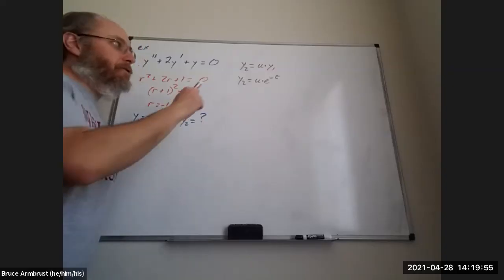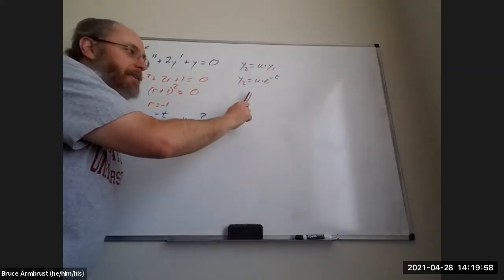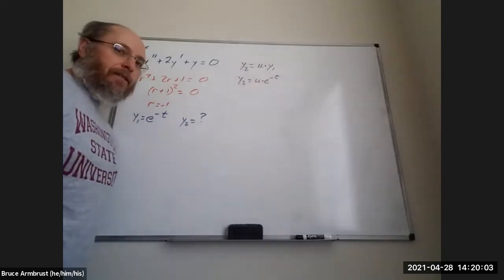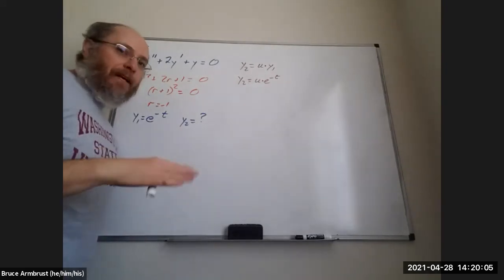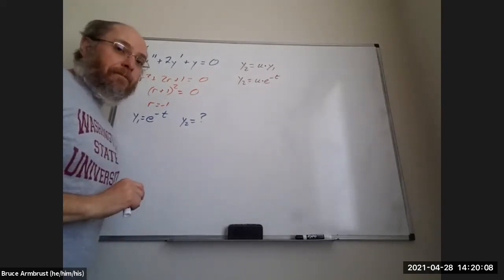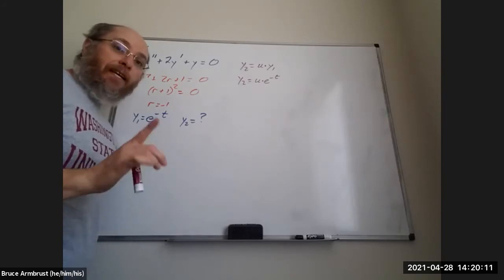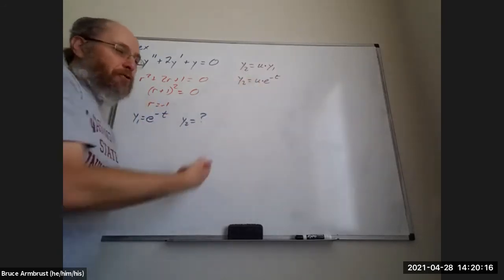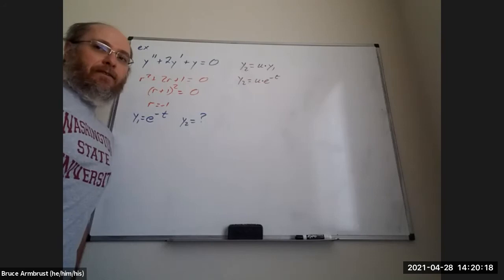What if this is t times e to the minus t? Or sine of t times e to the minus t? Insert your favorite non-constant function, then we're good. So you're definitely right that if you do this, and what we find is a constant u, we're going to have to go, oh no, that doesn't work. So it's good that you noticed that. It's just this thing u could be more complicated than just a constant function.